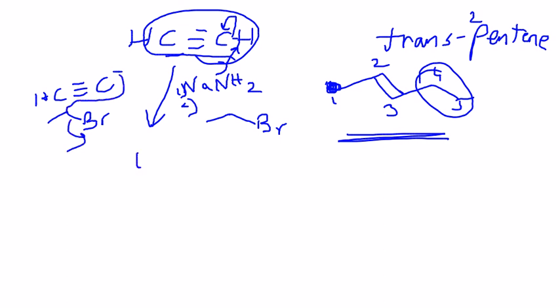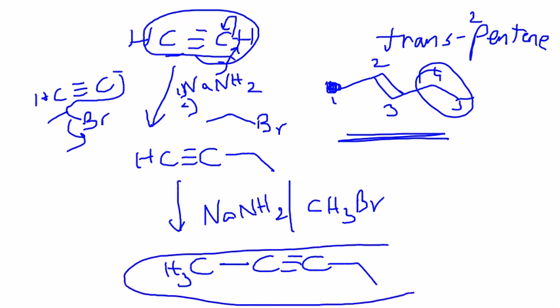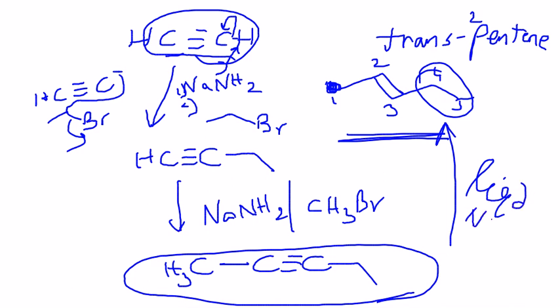Bromine is going to go away. You would first end up with this compound. You do the same thing one more time with NaNH2, followed with CH3Br, and this time it's going to add the methyl group on the other side. So now this is the correct number of carbon atoms. All I have to do is convert the alkyne into the trans alkene. In order to do so, the reaction condition you'll use is liquid ammonia with lithium metal, and that will go through the reaction, give you the desired molecule.